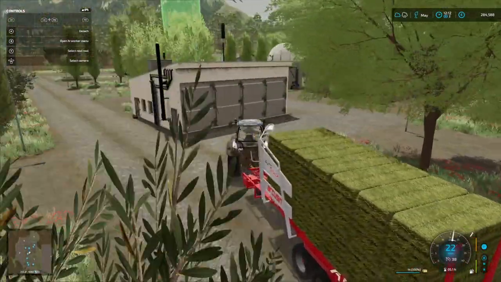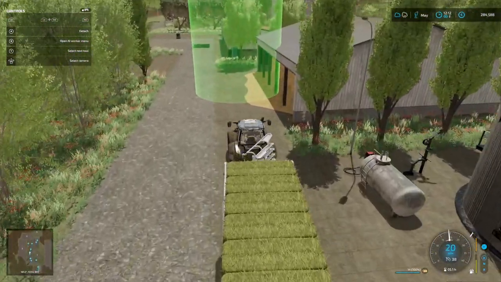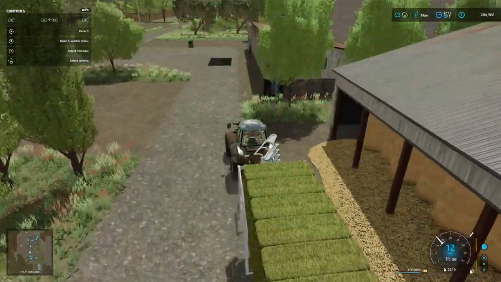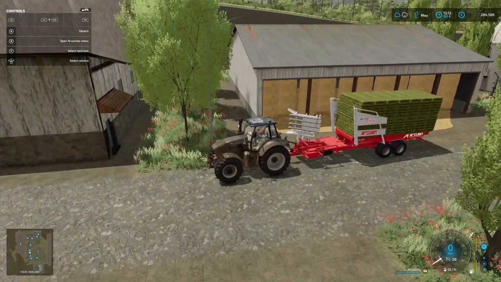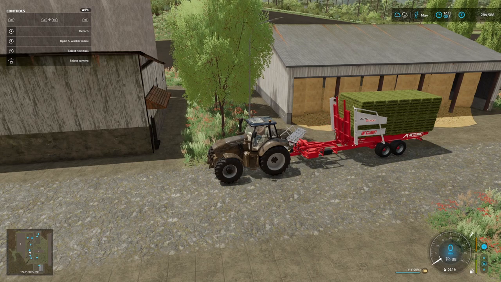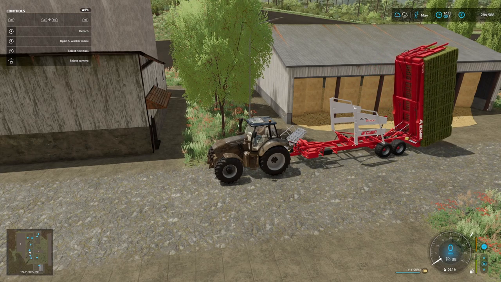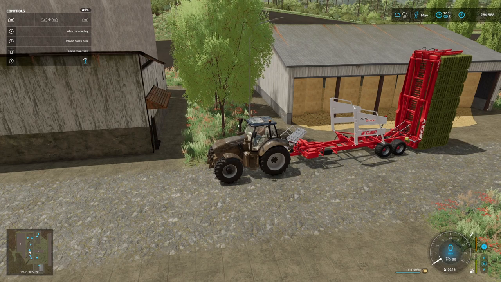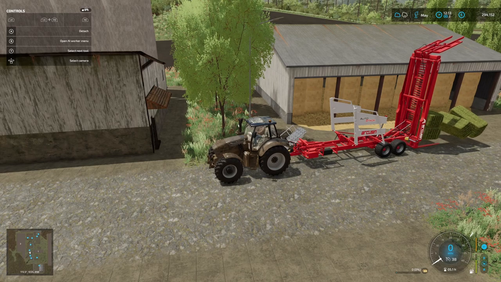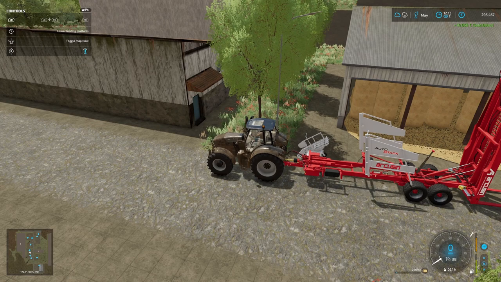Right, here we are at the barn. This will definitely take bales. Let's see how much we get for this lot. The moment of truth. So just about 10,000. So we might have made €1,000 on that first load.